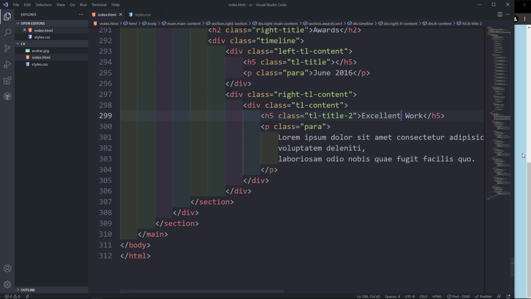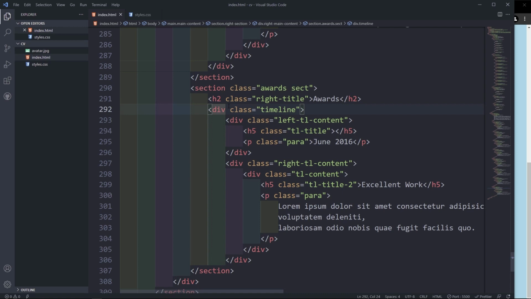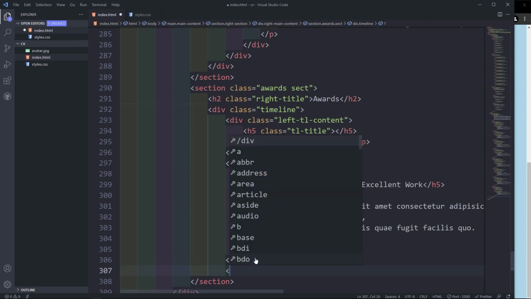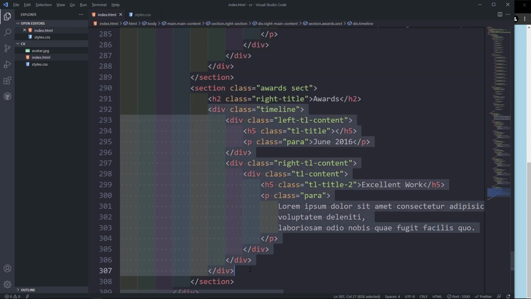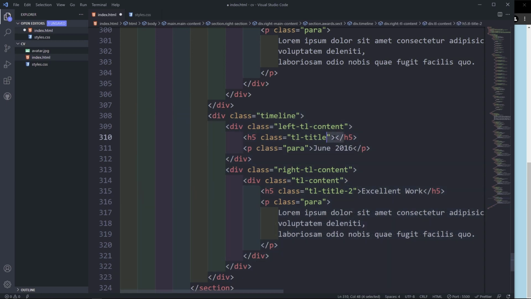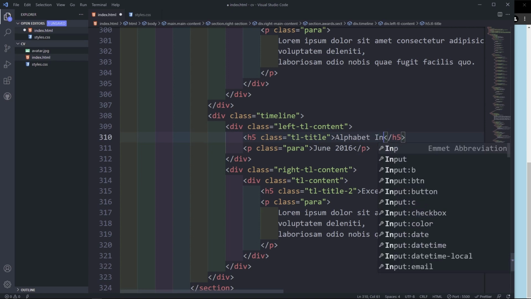Excellent. Okay, I think I didn't copy the timeline properly. Oh, where's the div? Oh, okay, there was no ending div, unfortunately. Timeline, yeah, and then you copy down below. Alphabet Inc.